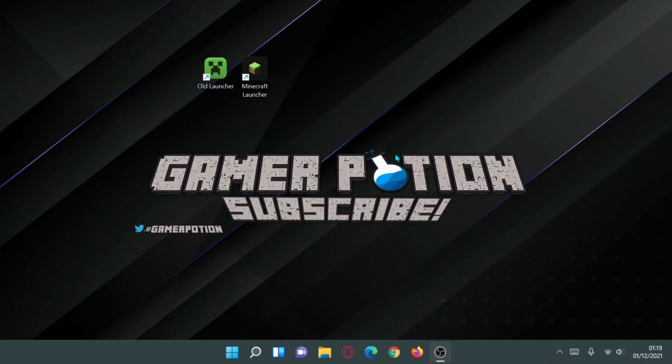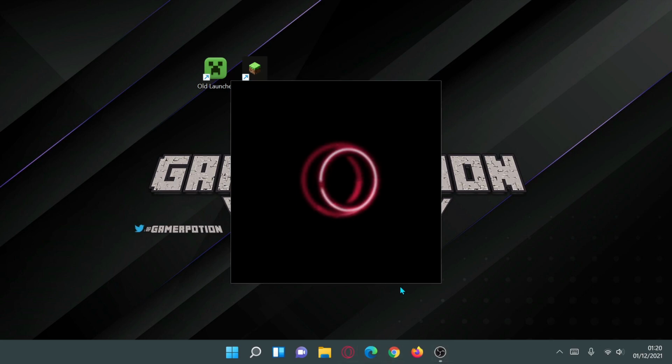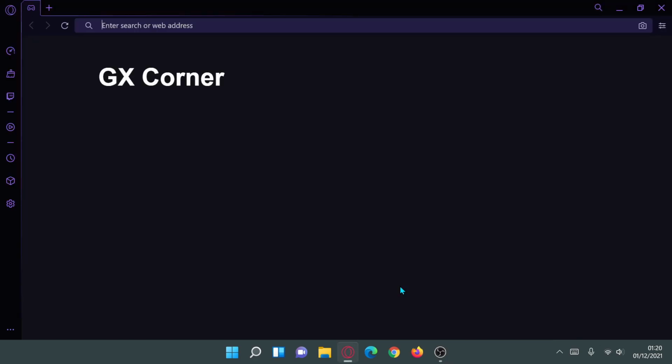Alright, so the first thing we need to do is actually make sure that we've got the latest version of Java installed, because we do need Java to open up the shader mod installer, and it's a jar file. So when you guys do download and install the jar file, you will need Java to open up that particular jar file. So let's go ahead and open up our internet browser, and then we can actually download a version of Java which will allow us to open up the jar files.